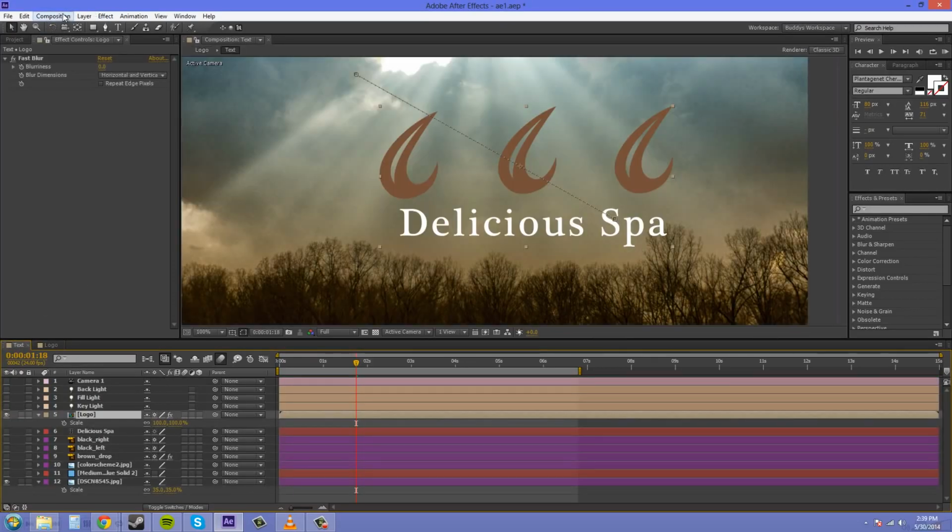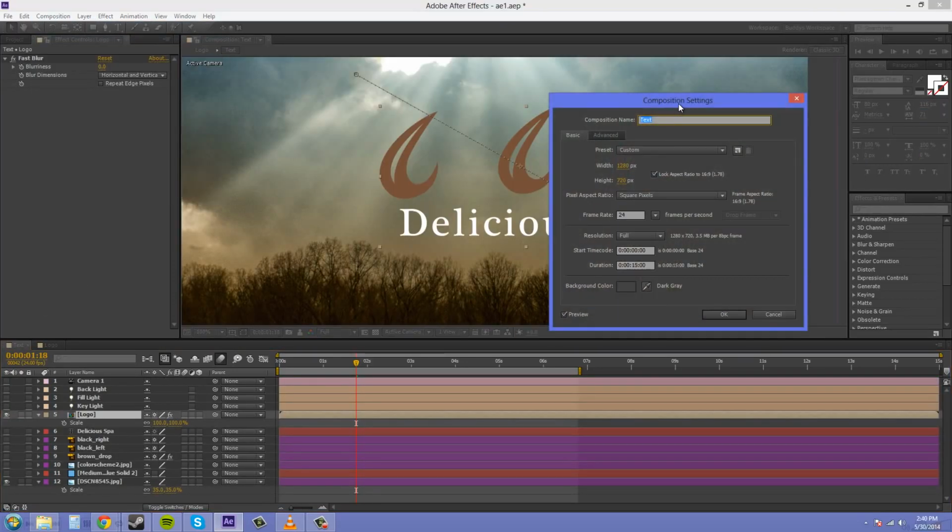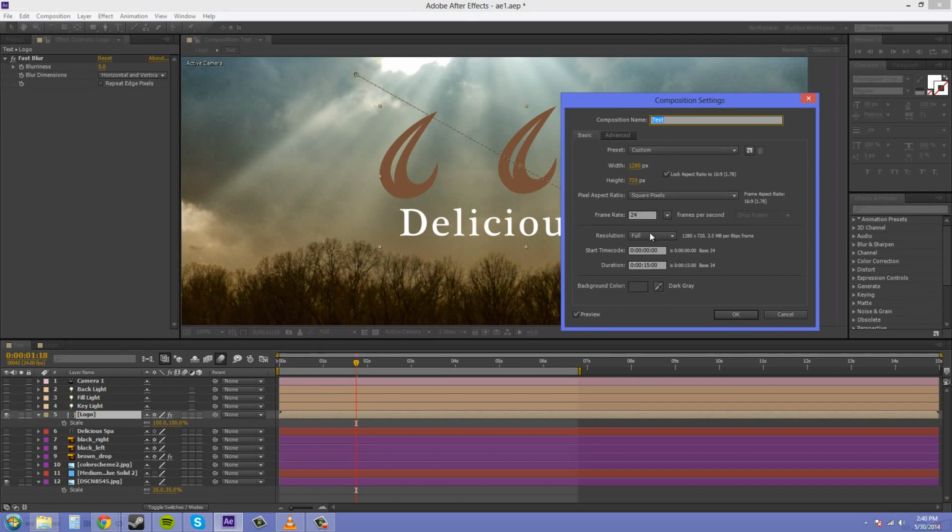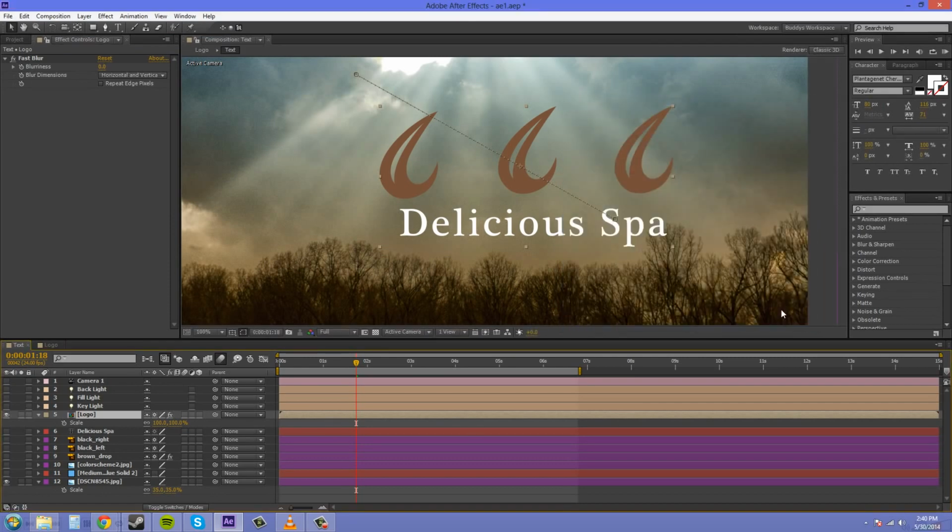Let's see if they're the same in our text. Square pixels, 24 and resolution at full. If you don't, you're going to have some errors when you're rendering, and things are going to be choppy and they may not look the same, and something will be off. It's happened to me a few times trying to throw something into another composition that doesn't have the same frame rate. It looks weird. So those are pretty much just a bunch of tips for you to remember when you're using nested comps.